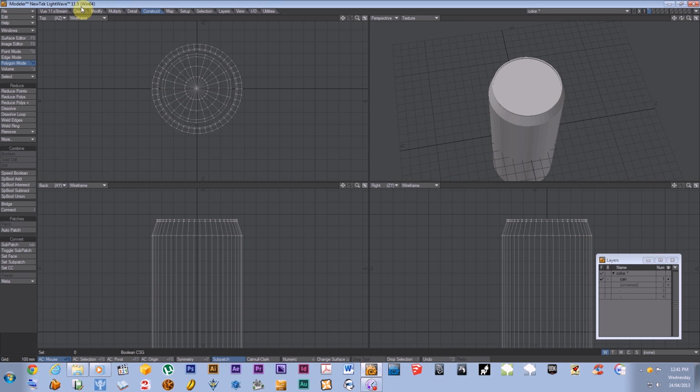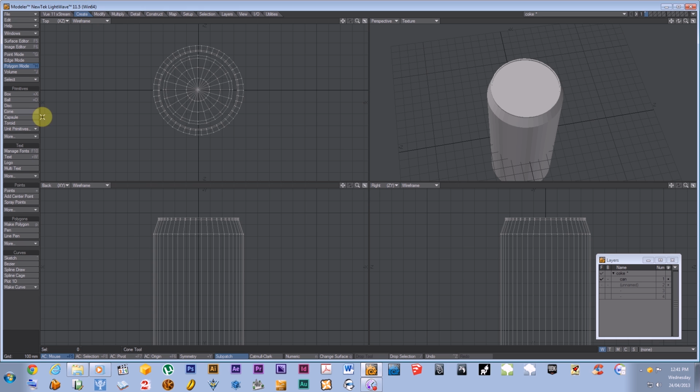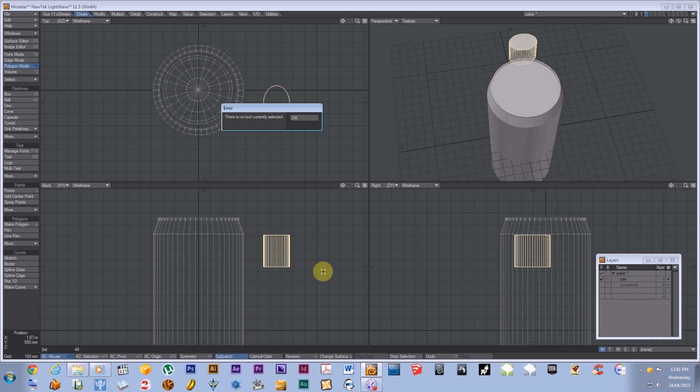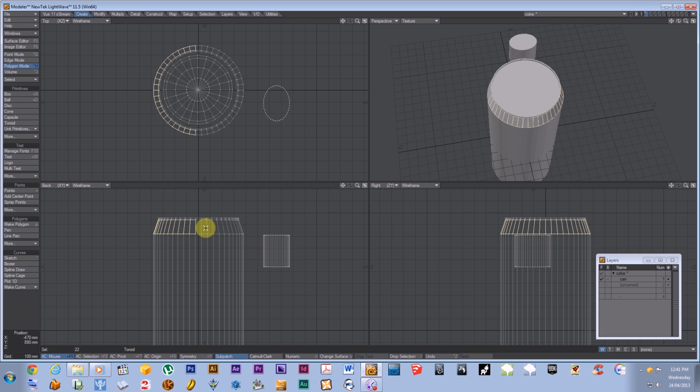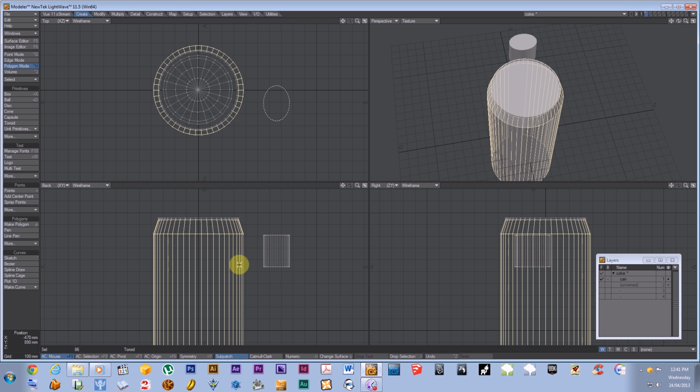So if we go create a disk, we want to make like the mouthpiece, something like that. Yeah, that's about the right size. Okay, we'll select that. Actually, before I do the mouthpiece, I'll just leave it there for now. What we want to do is texturize what we've got here so far. That way we can use it as a reference, which will be handy.